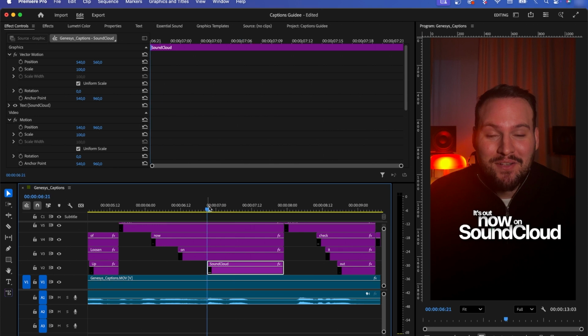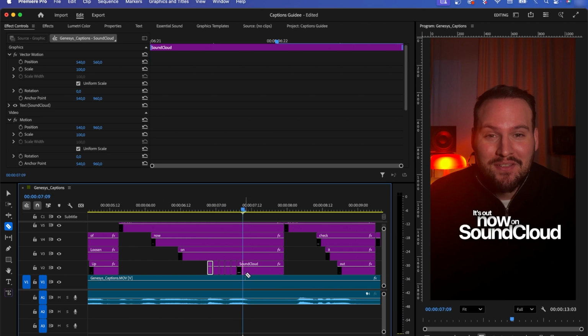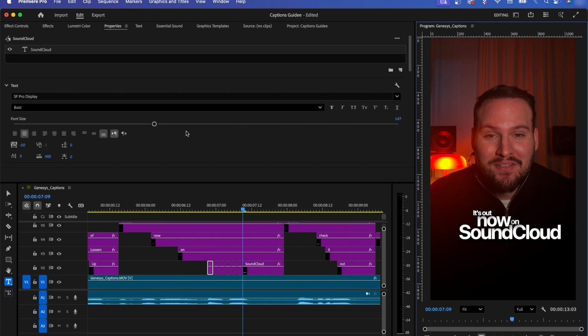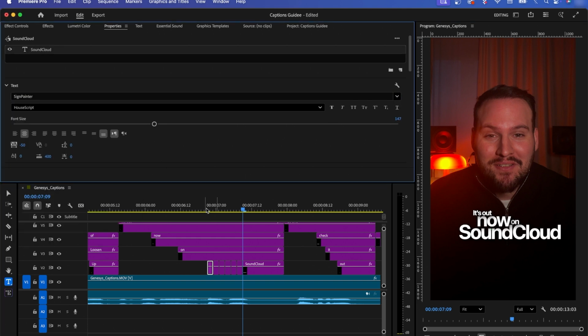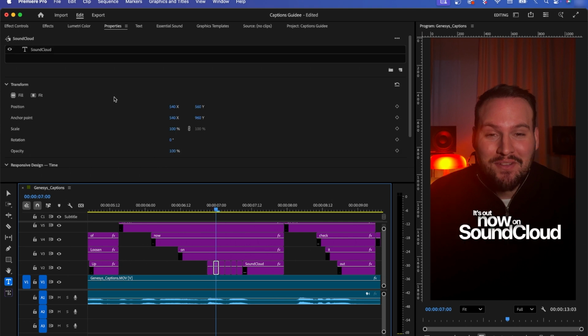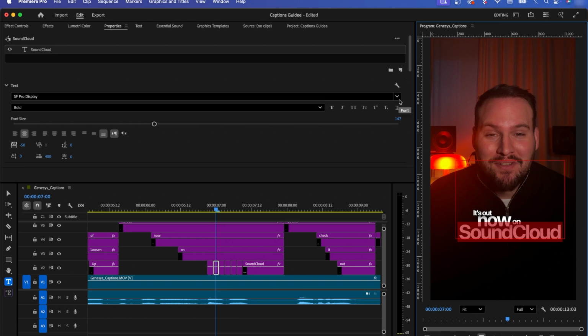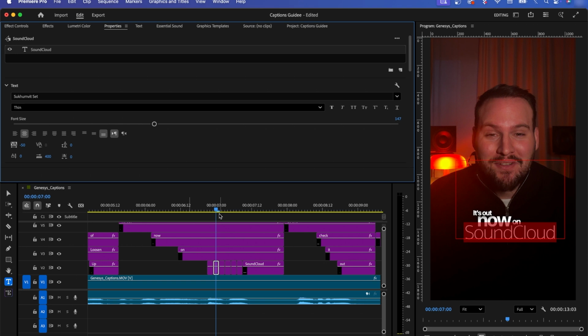Zoom in a bit and every other frame make a cut with the C key on SoundCloud, but only for the part where he says sound, since we want the word cloud to stay visible. On SoundCloud. Let's make another cut after 2 frames, and that should be fine. Now, in the Properties panel, highlight the first cut and change the font to a random handwritten style font. You can just use the fonts you already have by default, or download a few from the internet and try them out. So on every other frame, change the font. This creates a really nice, fast-paced effect that you'll notice in a moment.